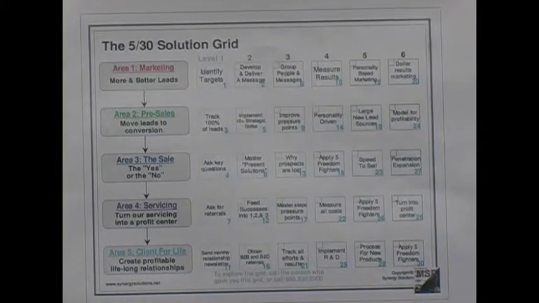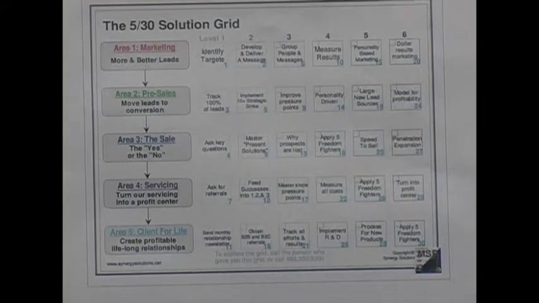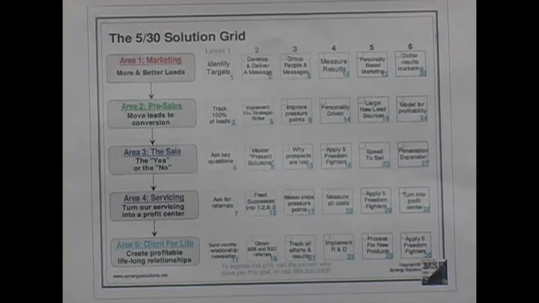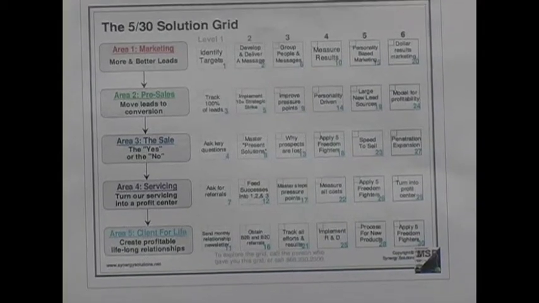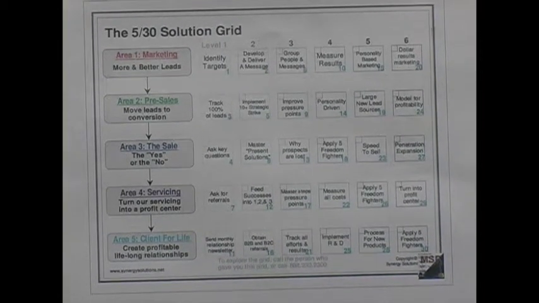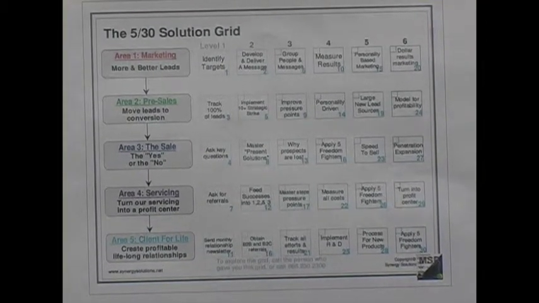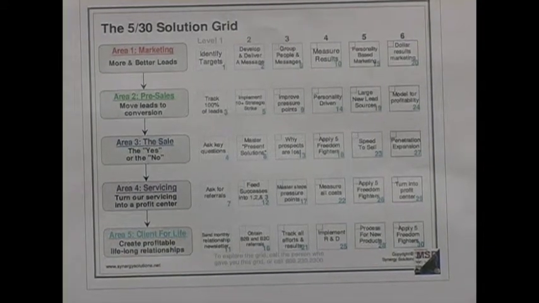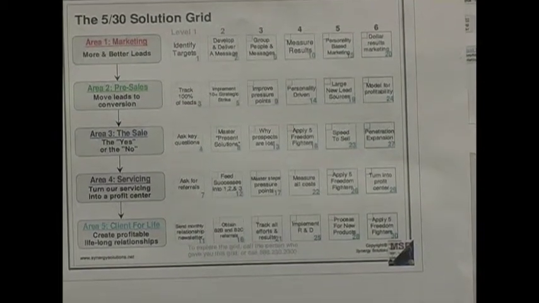Box 5, personality-based marketing. I mentioned that a moment ago. I was able to take advantage of understanding how people think. I was able to help the amiable, expressive person based on what it is that they think, and the analytical. I know how to attract the driver now. I understand, based on what Wade was talking about, the personalities, and can target those messages. And dollar results marketing. If I get sales, I know that those things are working. And I can build my leads and I can build my marketing based on my results in dollars.